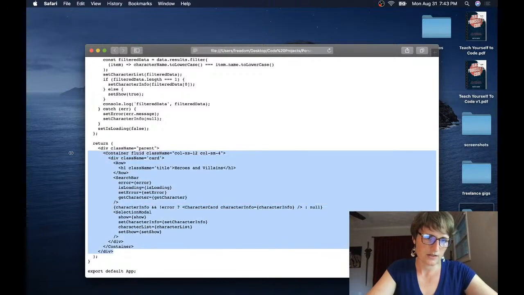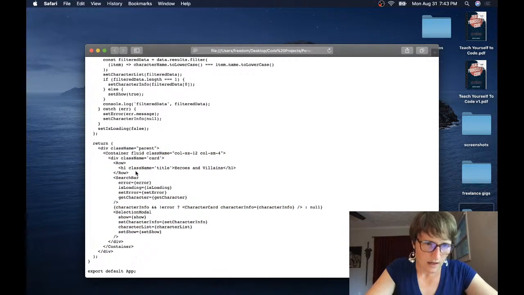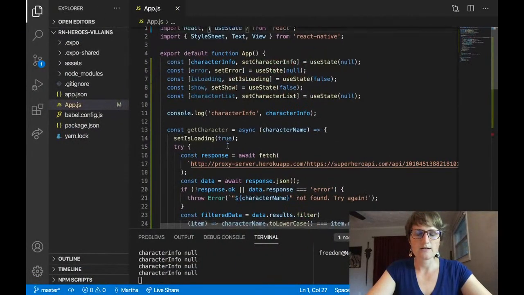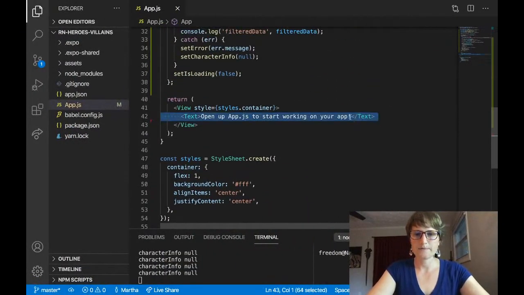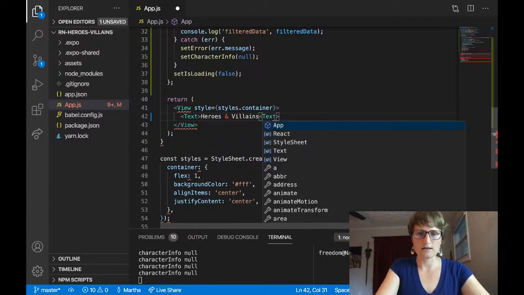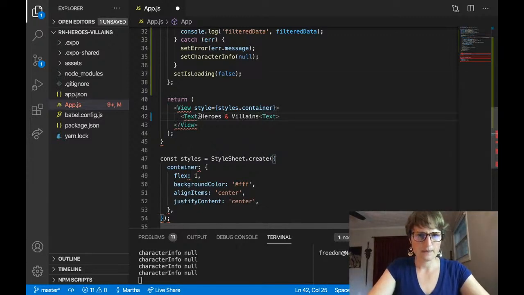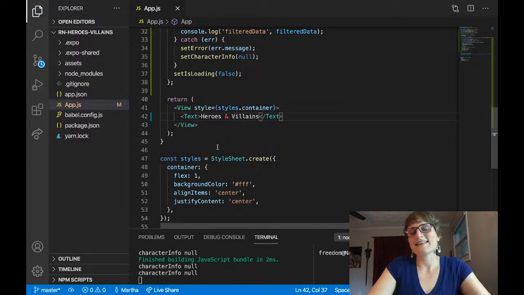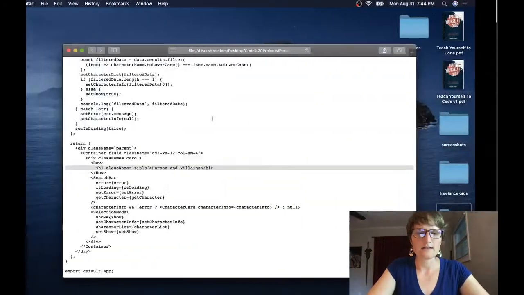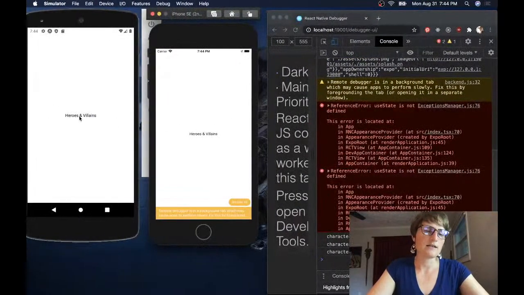I'm going to start just by, all I have here is a title, Heroes and Villains. Okay, so I'm going to just replace this text. Well, let's just replace it here. Heroes and villains, and for some reason I got that piece of text there. Okay. There we go. So at least now, everything's null, yes, because I have not called anything yet. But I should at least be able to see that change. See, there we go. Heroes and villains.